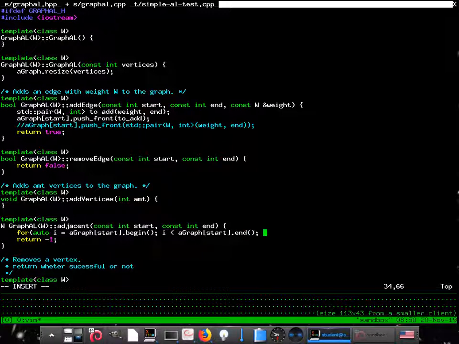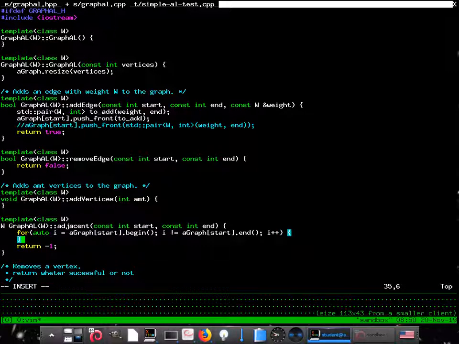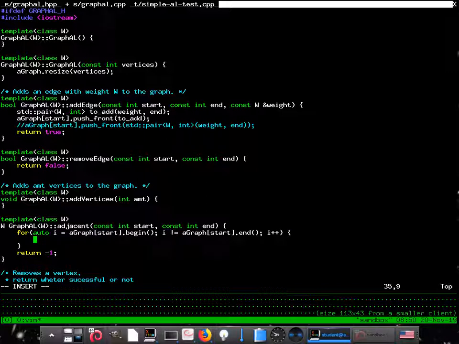And that'll be not equal to end. So i is now pointing to the pair.